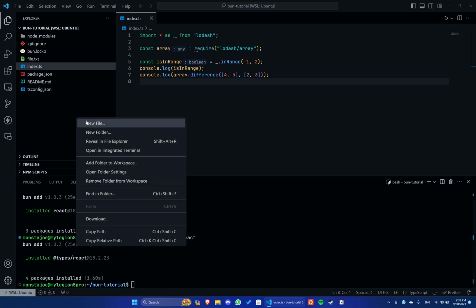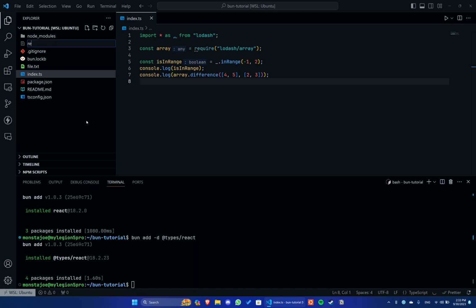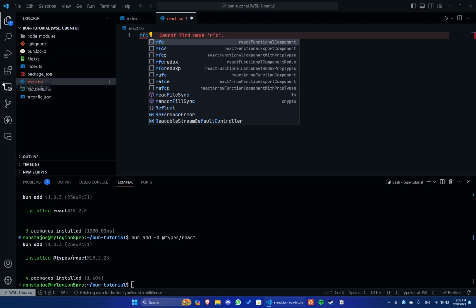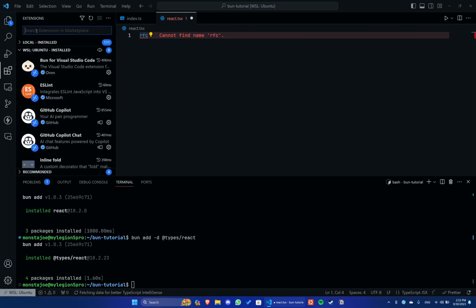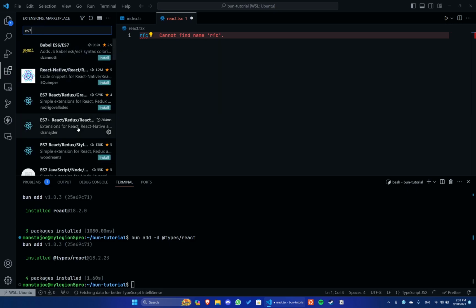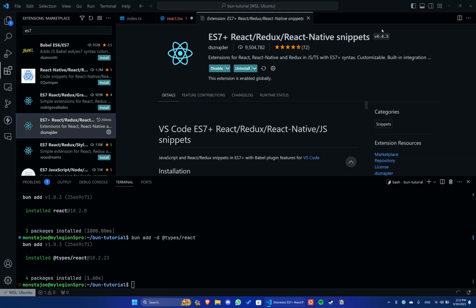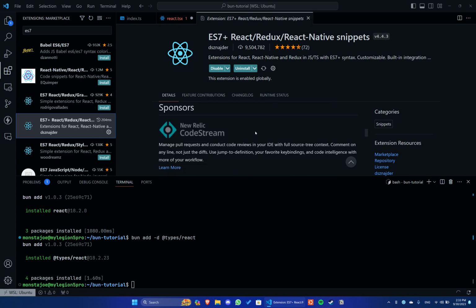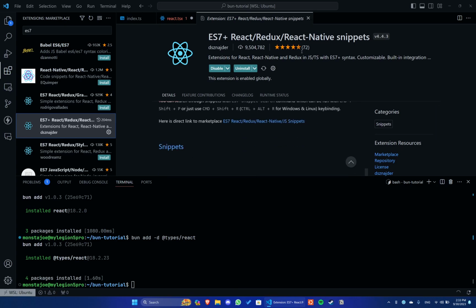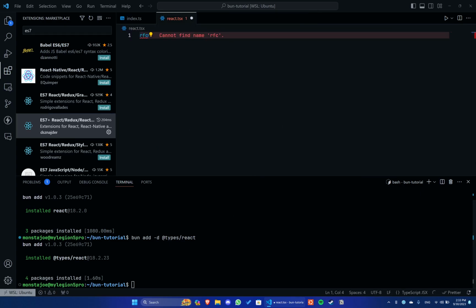Awesome. Okay, let's go to new file and call this one react.tsx, and then rfc. And if you're wondering where I got these snippets, it's because I have ES7 snippets installed. This extension gives you all of these snippets, like rfc to create a new React component and stuff.